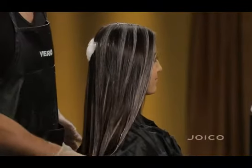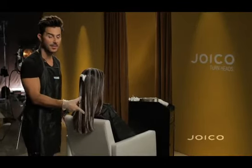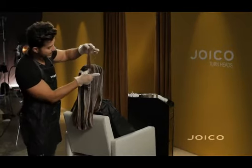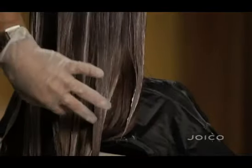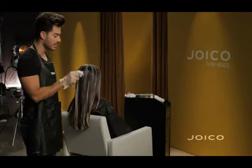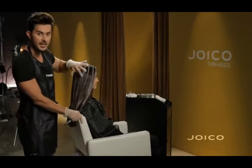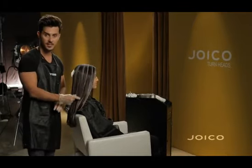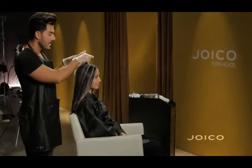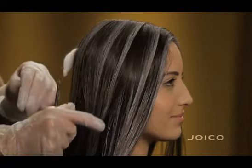Now that we've finished our last section, you can see we've actually hit a lot of the hair. But really, if you look underneath, there's no lightener on those pieces — it's very much just on that light surface. These are the keys: keeping a very delicate touch. You can see they're very fine, delicate highlights at the root, and it gradually gets thicker and heavier as you move down the hair shaft. The lighter application is going to give you less lift; as you move down the hair shaft, you're going to get more lift.